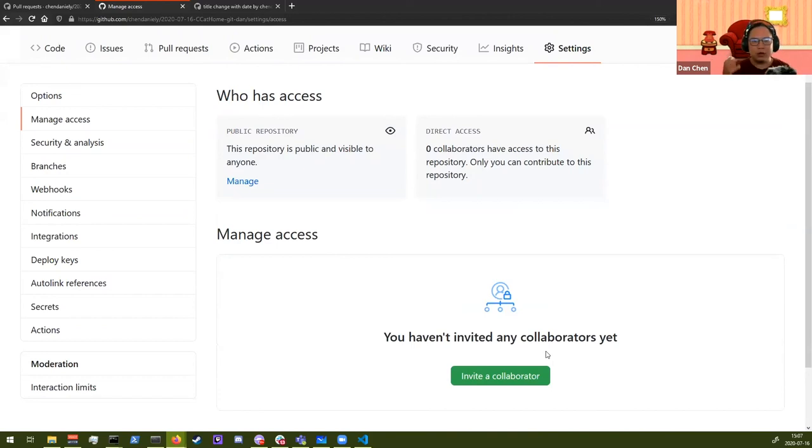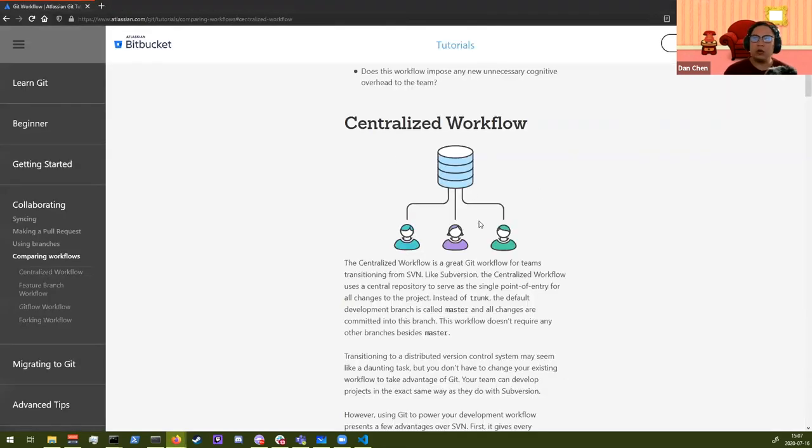But you can also imagine, what if we had an incoming maintainers class or instructor class, there's 20 people, and they all for whatever reason wanted to work on this one repo. They're not the maintainer, so we can't just let them create anything and push it in, and then all of a sudden all of our deployments for the lessons are broken, right? So in very small scale, everyone that you're working with, add them as a collaborator. So that is the centralized workflow. You just put everyone who's working on this thing in there, and it's essentially a free-for-all.